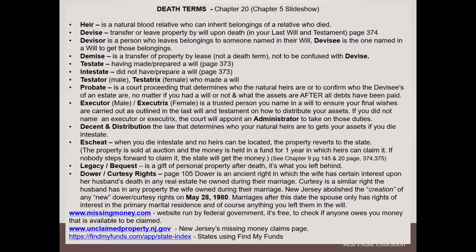But 5 years later, I guess out of sight, out of mind, he forgot about it. And I was teaching these classes, and I saw his name on there. I was like, oh, let me go there, and I looked up a little info, and he made the claim and got his money. They had thousands of dollars for a CD that he did an investment on. So you never know. Just check, guys. It could be for anything.